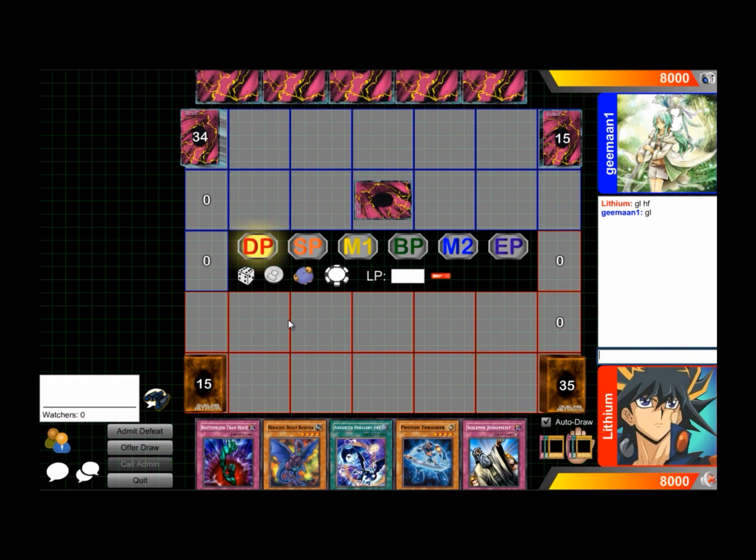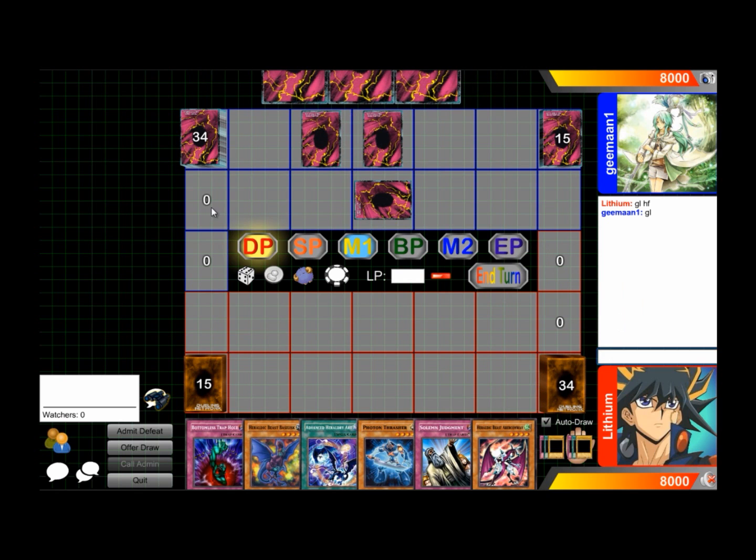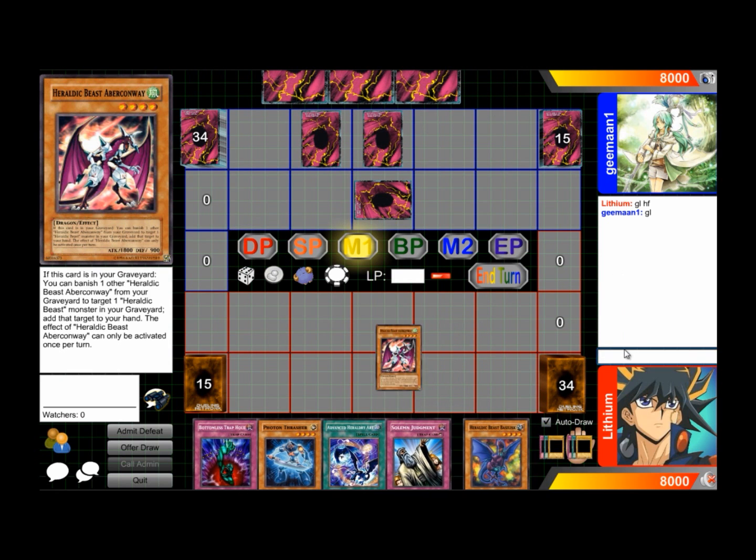So here is another game. My opponent is playing Mermails. It's a standard Mermail deck, it's not a Mermail Atlanteans, which I didn't know at that moment, of course.